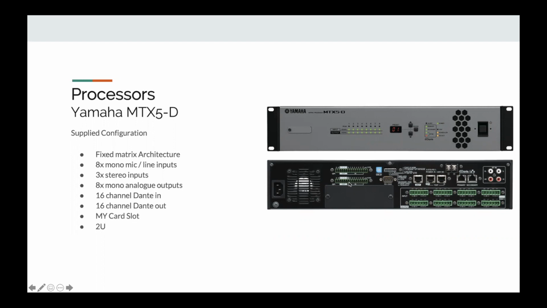So for example, in our training room, we use a Yamaha MTX 5D connected to a Wirestorm video switch. And according to the source you select on the 5D, it sends a signal to the video switch, which automatically switches the video for you. Again, we can provide you with diagrams and application notes for this, but it makes things much, much more robust. Rather than relying on a protocol-based system, this is literally relying on voltage shifts to automatically switch inputs and outputs according to what's selected.